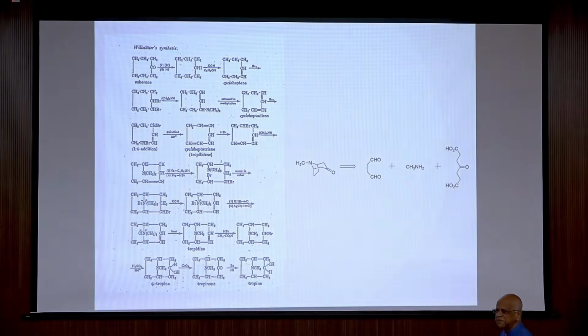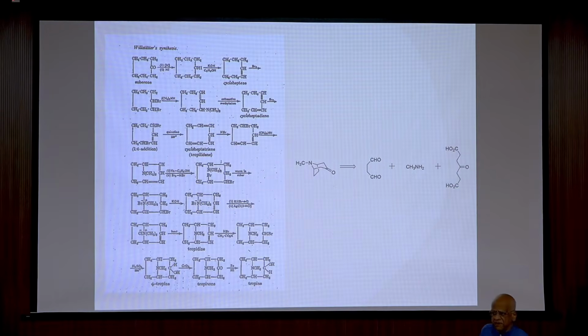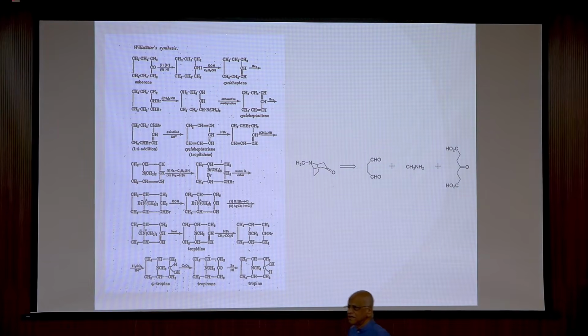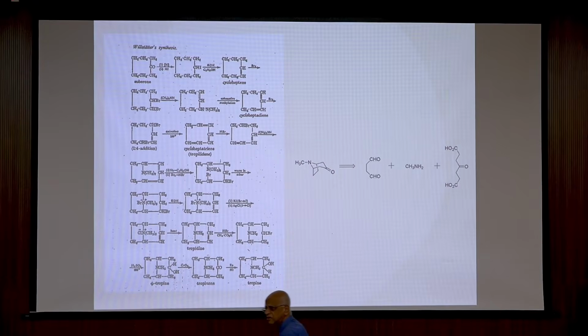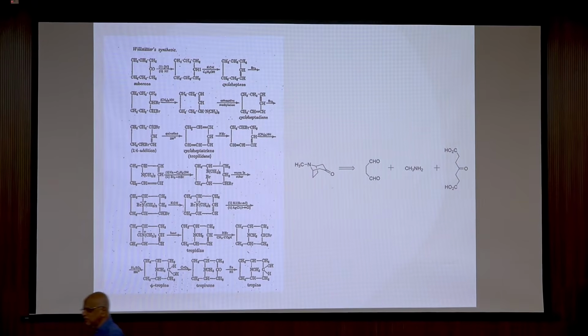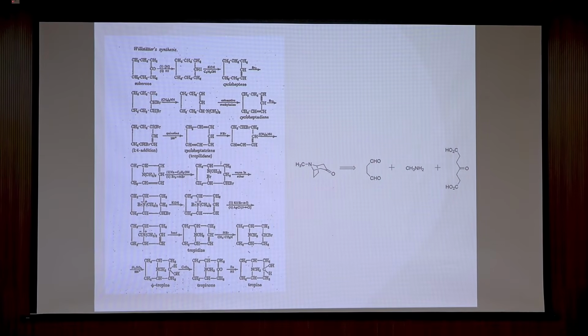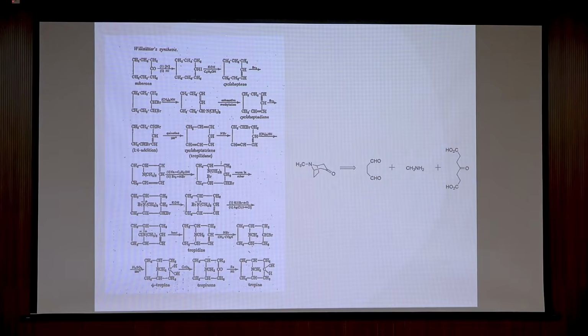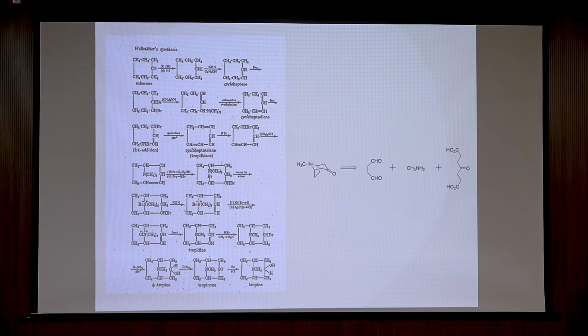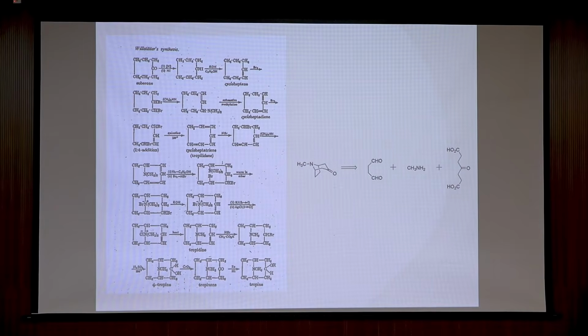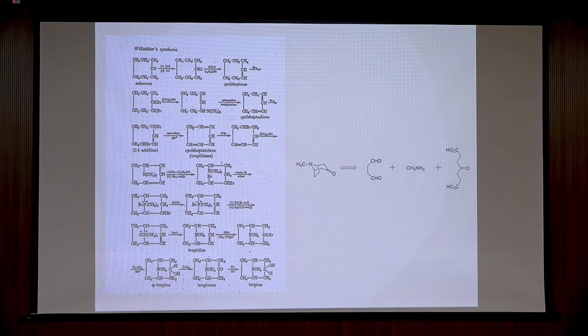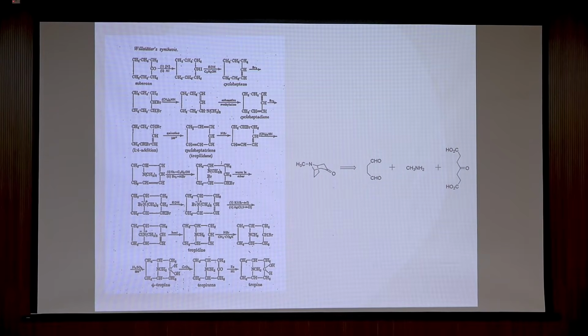Now, we can skip this, but since this is the Department of Organic Chemistry, this is Willstätter's synthesis of tropinone. And Chandra, you may be interested to know that several people who were postdocs with you in the Corey years, when the retrosynthetic thing came, I have asked them what they consider to be some of the most famous synthetic routes in history. Most people mention Willstätter's synthesis of tropinone.